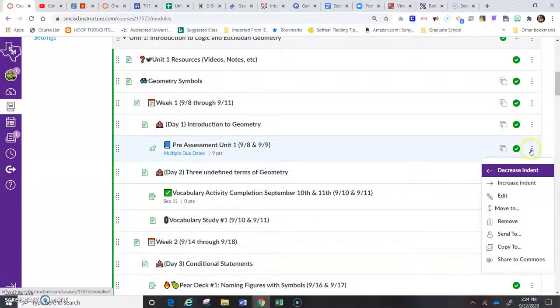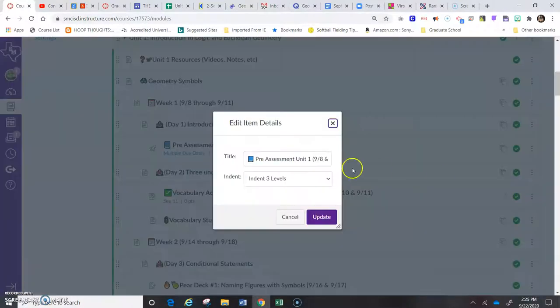I'm going to click on the little skinny snowman and I'm going to click edit. I'm going to put my cursor in the box where I want to put my emoji. If you want to put your emoji at the end, put your cursor at the end. I like having them in the front. That's where my students are conditioned. And I want to show my students, hey, this is going to be graded and put in home access. So I want to put a red A in front of it.